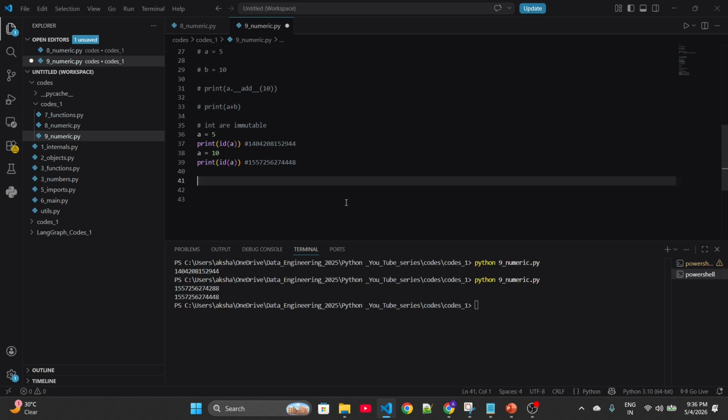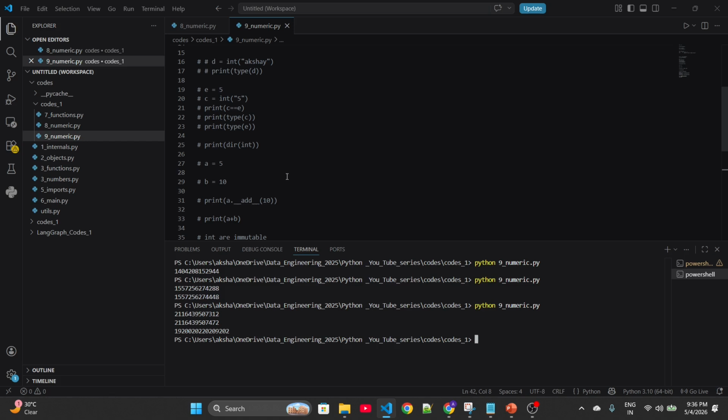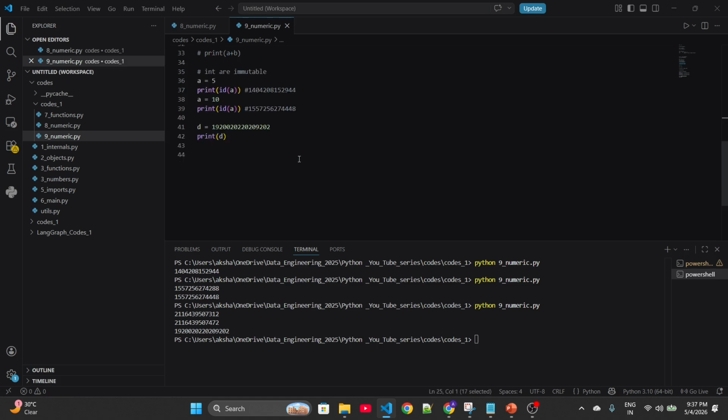And there is one more important thing. If you have explored other languages, integers have a limit. But in Python, integers can grow as big as memory allows. That's why Python is preferred in case of numeric calculation. I can create as long an integer as I want, and there will be no issues. That's what sets Python apart from other languages. I think you guys now understood integers. Just one homework for you: you need to explore all the methods. I will give you the documentation link.